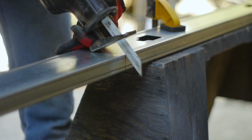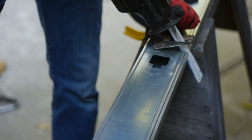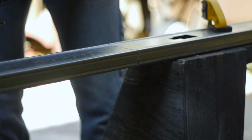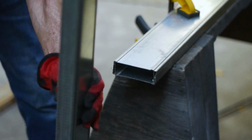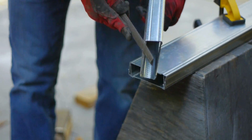Start cutting at one of the corners first, keeping the blade at a 45-degree angle. Be sure to keep the blade on both the top and side lines of the stud. Be careful that the blade doesn't jump out. Like that. Using a longer blade can prevent this. Use a metal file to remove any burrs or sharp edges.